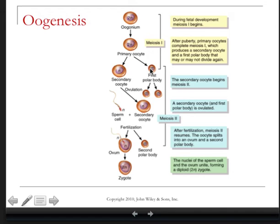When the secondary oocyte is created, there's a first polar body that does not form any gametes, and the secondary oocyte eventually will become the egg that's going to be fertilized by the sperm. So the secondary oocyte enters and completes meiosis II at fertilization. The minute that ovulation and fertilization occur, we very rapidly complete the final division of genetic material that leads to a bona fide ovum, and then the sperm and the egg cell nucleus will unite. There will be a second polar body formed and discarded, and then we now have a new diploid zygote which can form a brand new unique human being, one that has a genetic composition unlike either the mother or the father, although it'll be similar in many respects.